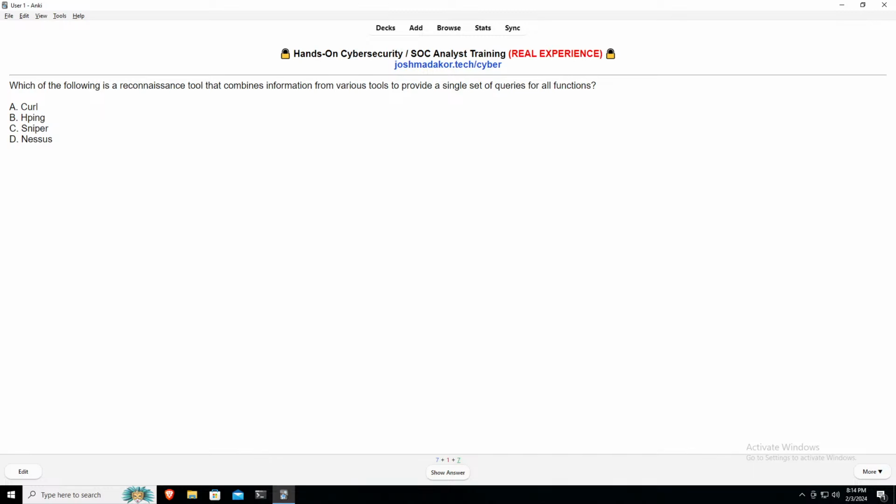So it combines information from various tools. Okay, so this is a tool. Curl is a tool. hping is a tool. Nessus is a tool, but it's for vulnerability scans. So by process of elimination here, C is the correct answer. Sniper. I haven't personally used Sniper before, but it seems like it would fulfill this case here.